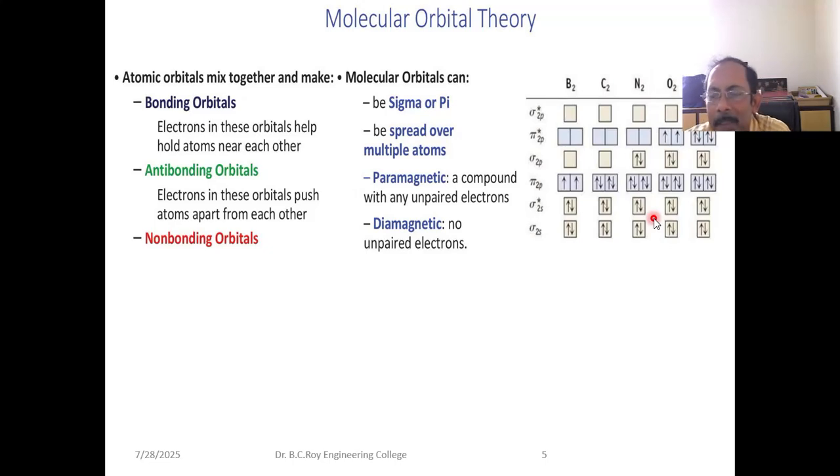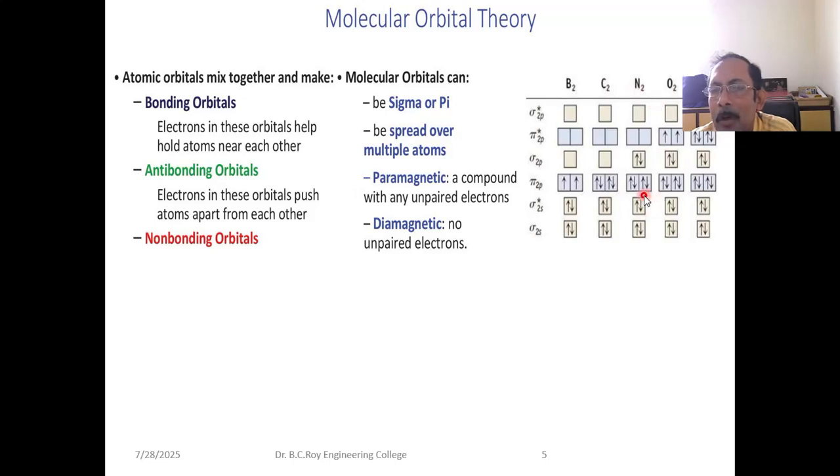Now the bond order is defined as the number of bonding electrons minus the number of anti-bonding electrons, divided by 2. So if we consider here the total bonding electrons, the sigma and sigma star cancel out, so only these pi electrons are present as bonding electrons. So 2 pi electrons are present as bonding electrons, but anti-bonding is empty, and that's why you have a bond order 1. Now for carbon, bond order will similarly be 2.